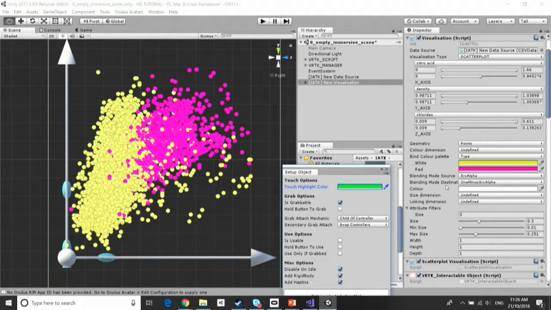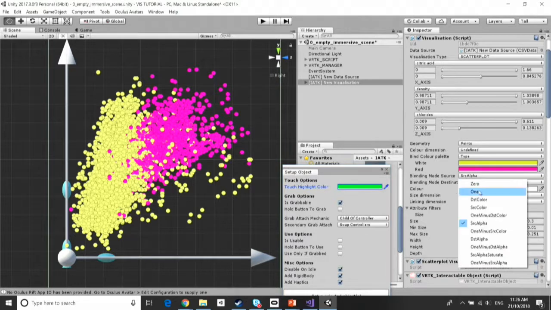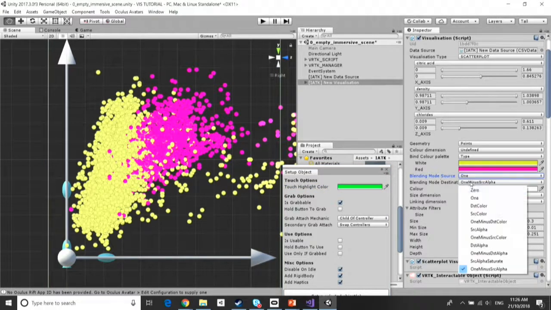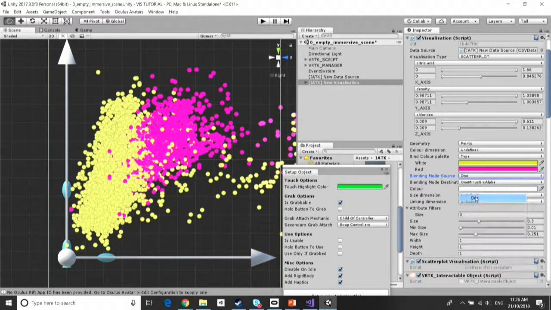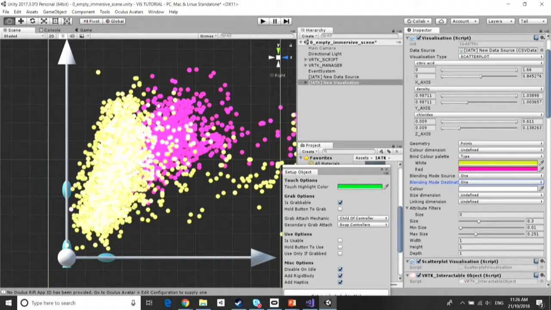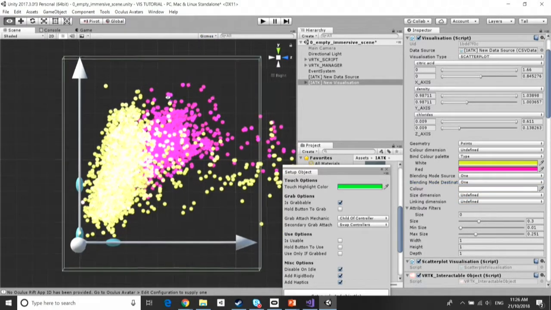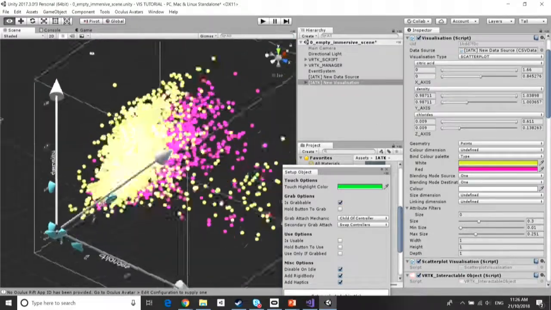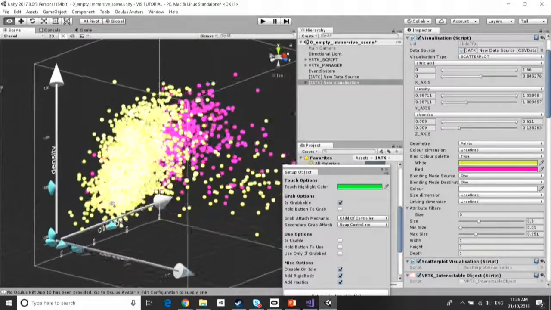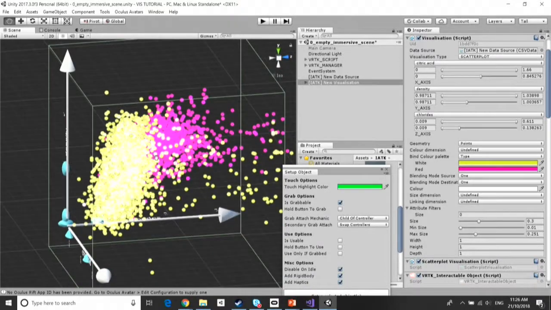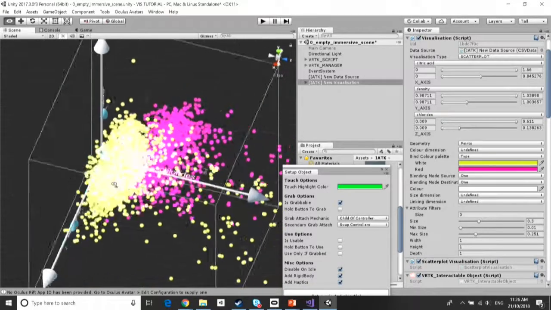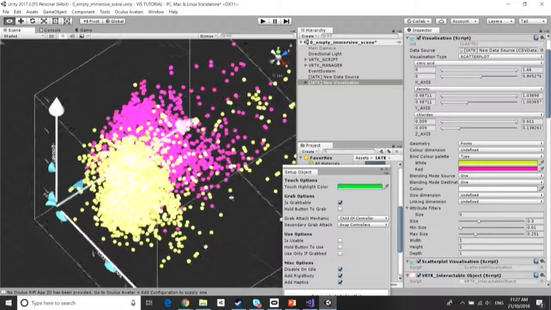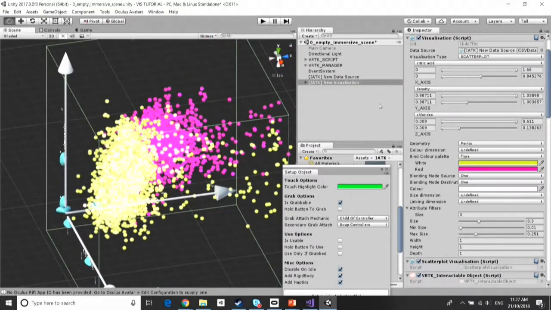You simply navigate to blending mode source, and you choose 1, and 1 and 1, okay? So here what happened is I get a view of where there is a lot of overdraw, and that overdraw indicates where clusters are in my data.